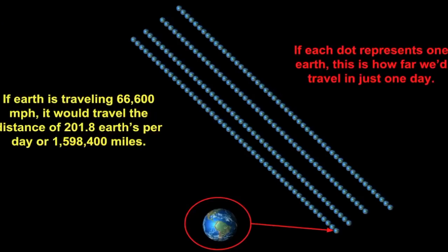The last thing we're going to look at is how far the Earth is said to move around the sun on any given day. And it's quite mind-blowing, because I'm a visual person. I like to make visuals and see things that I can actually look at and get a quick understanding of what I'm being taught. Not really good at just seeing something written on a page or hearing things. I like to see it.